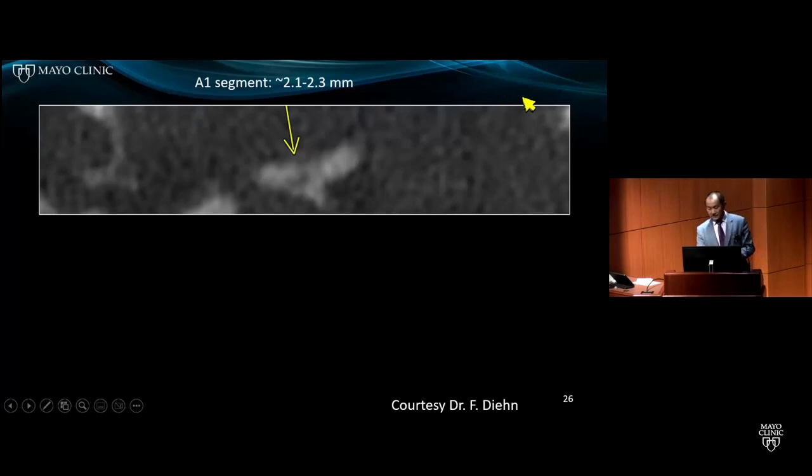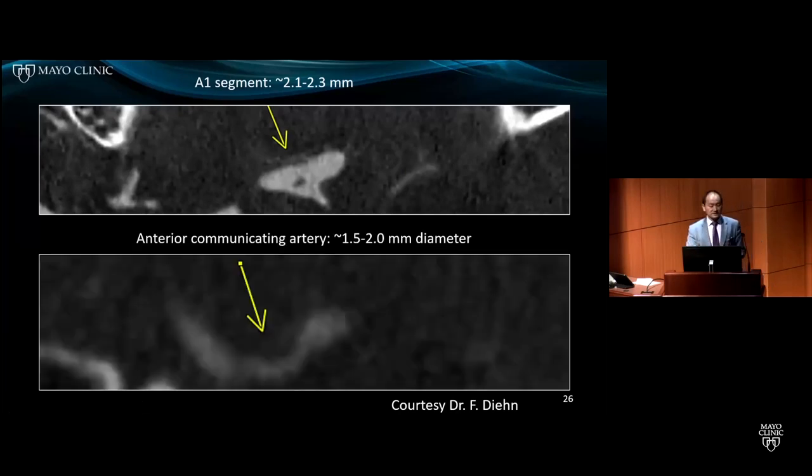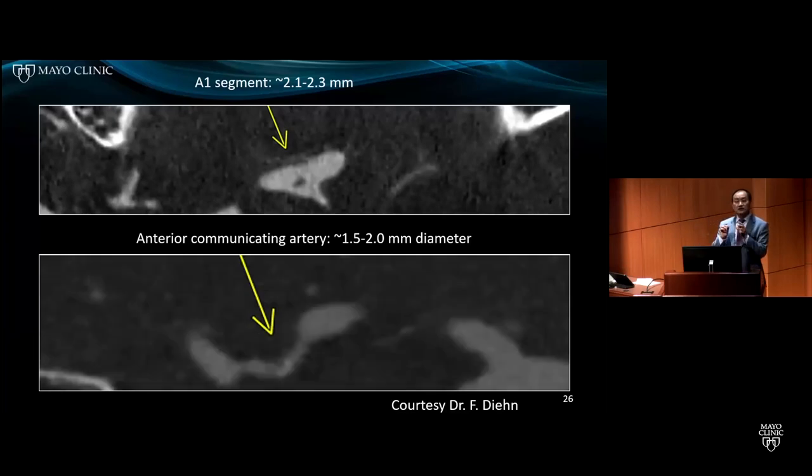This is a slide made by my colleague Dr. Dean. He looked at the cerebral arteries, from the bigger ones to the smaller ones. I'm going to show some of those. First, the A1 segment. This is the EID image, and when I click, this is the PCD image. We can see it on the EID image, but we see it much better on the PCD. Then we go smaller. This is the anterior communicating artery. As you can see, the size is getting smaller. Again, the PCD shows us a more continuous boundary and clear delineation compared to the fuzzy boundaries.